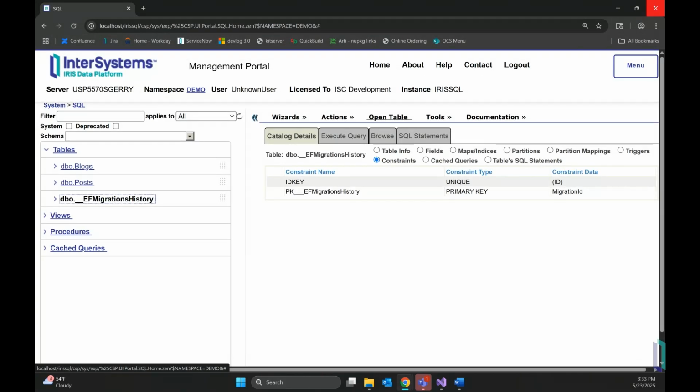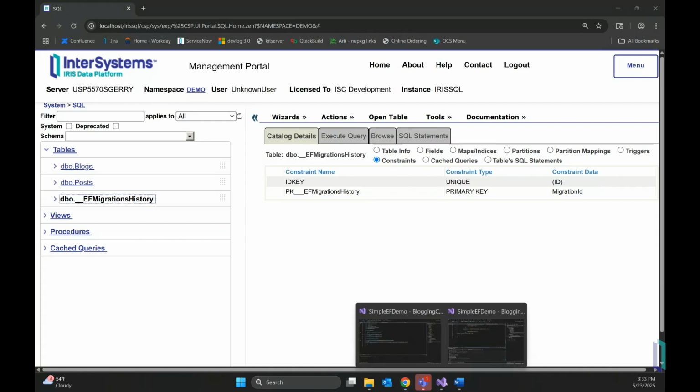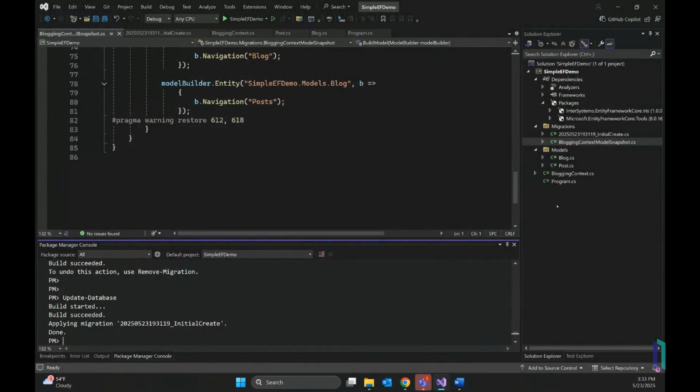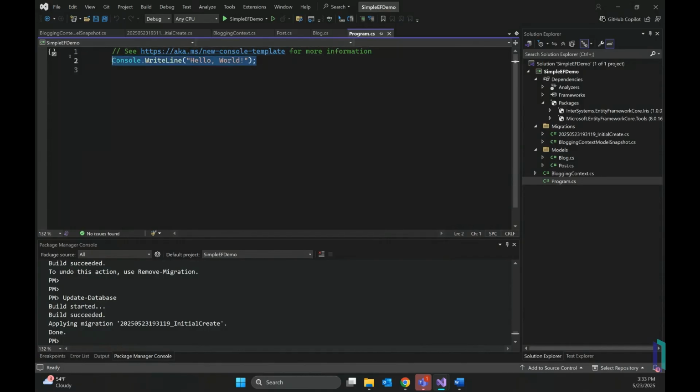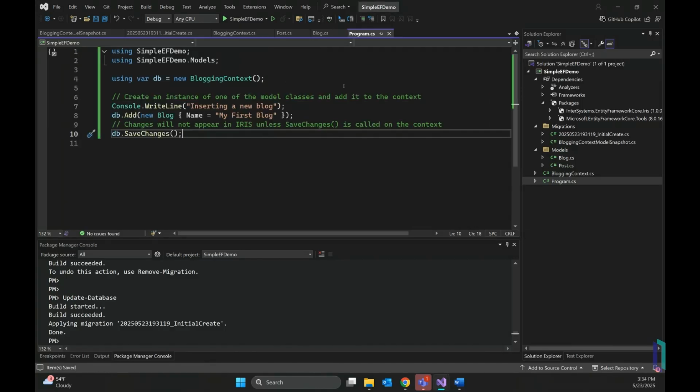Now that we have the models created, we can interact with the data on the .NET side. So let's go back to the .NET project, and we can open up Program. Let's start by creating a blog. So the first thing you need to do when interacting with data is create an instance of the context that will be used to do one unit of work, and then it will be disposed.